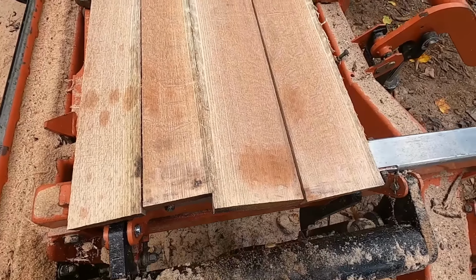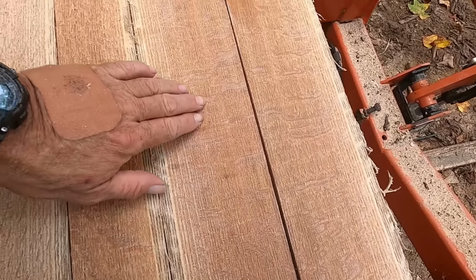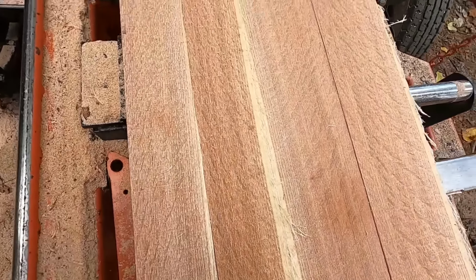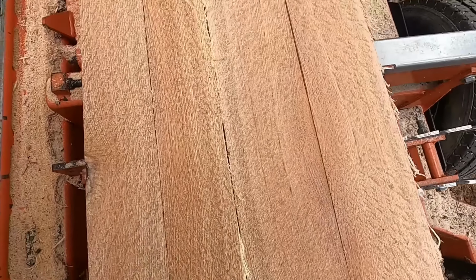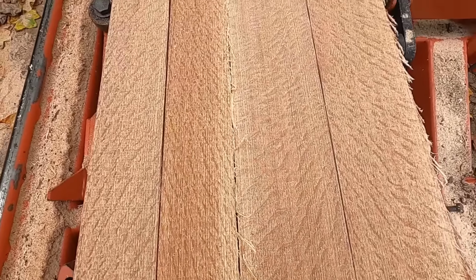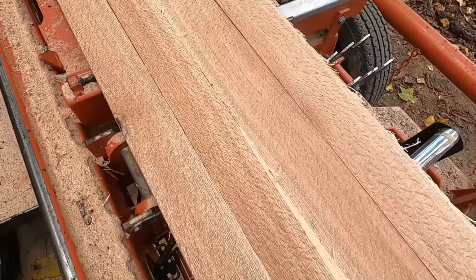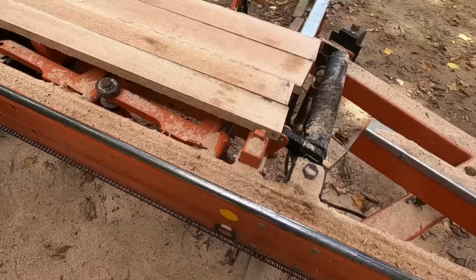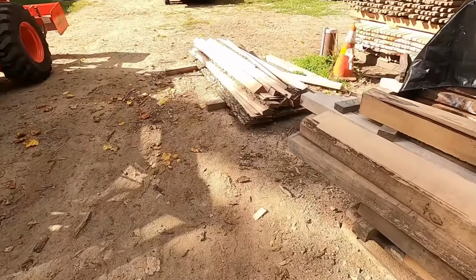Last of it, guys. We processed every little bit of this we could, and I think it was well worth it. Look at the size of the ray fleck in these. Even these two smaller ones, these are only about 3.5 inches wide, minus a little bit of sapwood there. But a lot of nice quarter sawing here, guys. This is why quarter sawing costs a bit extra. Processing time, a lot more handling, a lot more sawing, a lot more trimming. And in this case, not a whole lot of waste, but I mean, that's all out of this log.